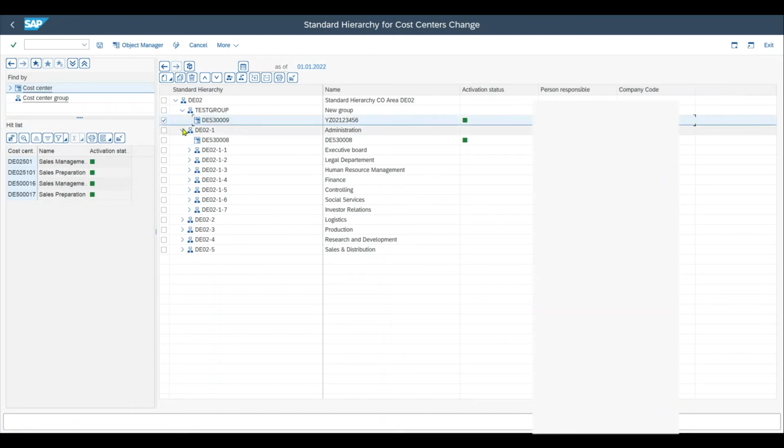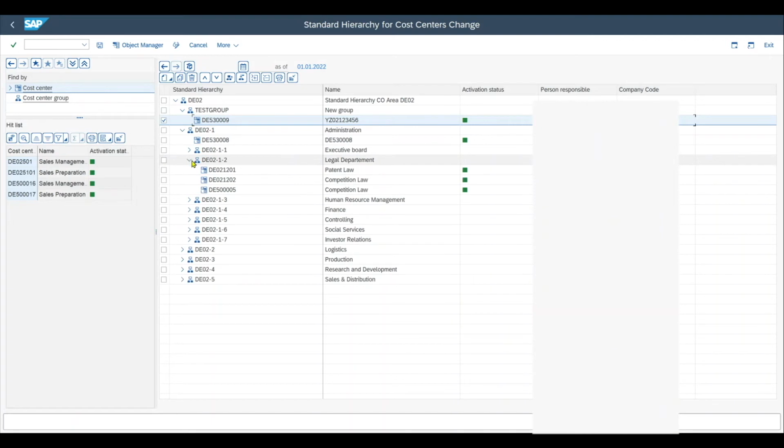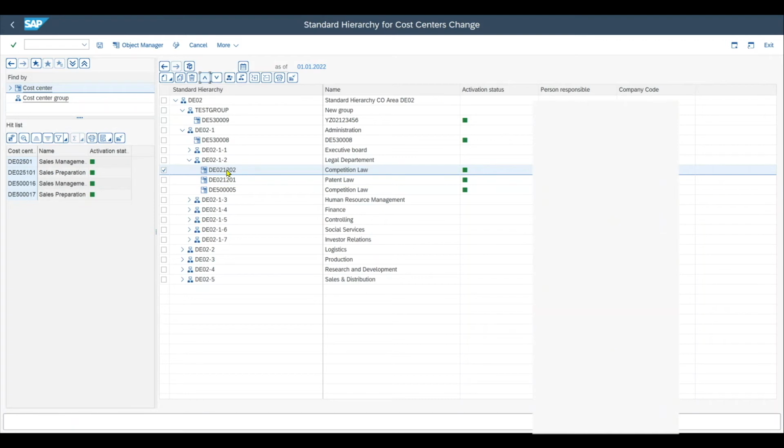and that's basically it. However, if we want to change the sequence of cost centers within one group, we can't just drag and drop this one over here. As you can see, this is forbidden. Therefore, I would need to mark this one here like that, and then I navigate via these two buttons over here. And as you can see, it moved up, and the same also counts in the other direction.